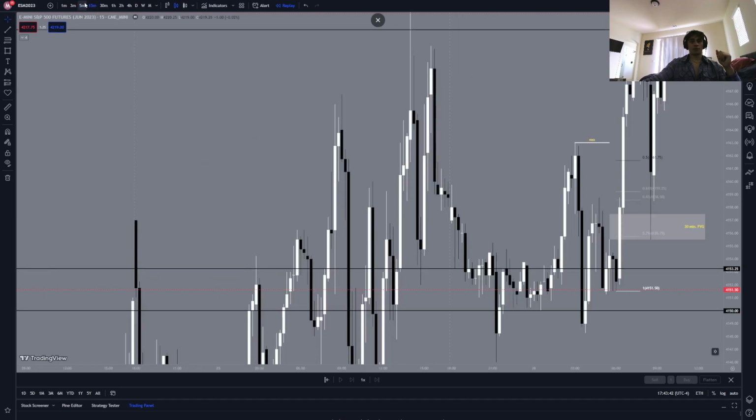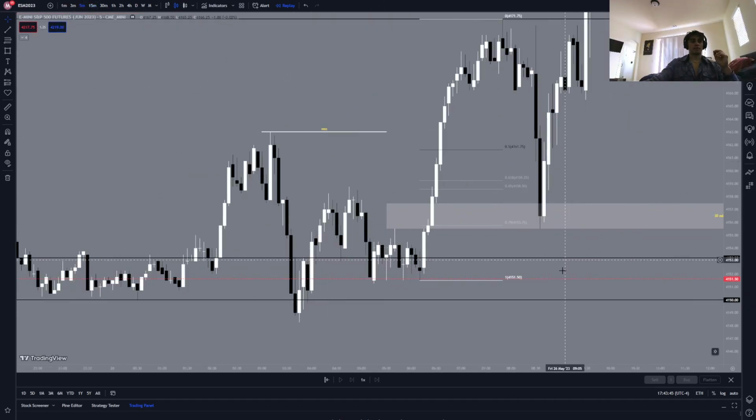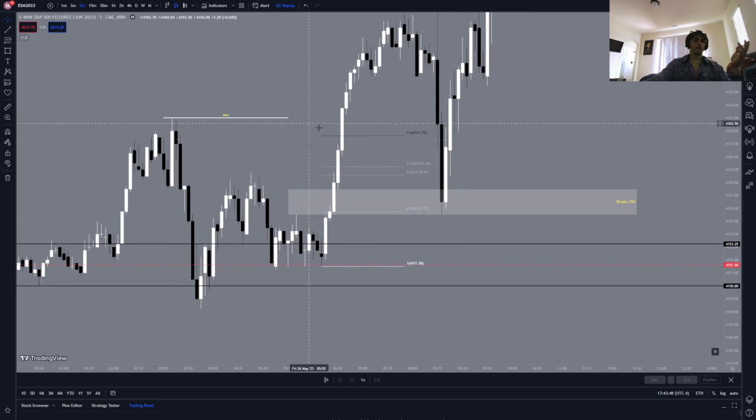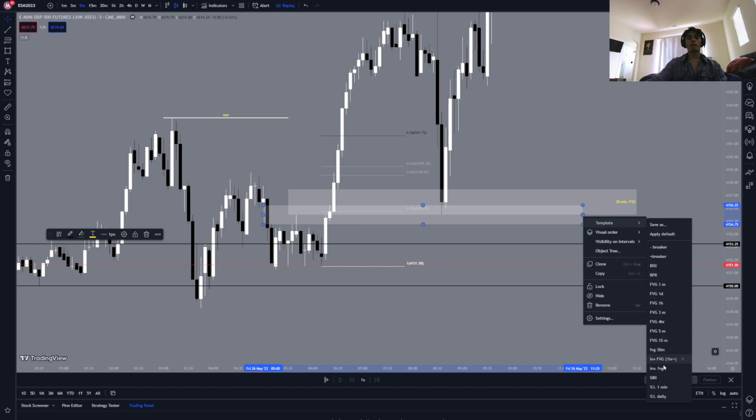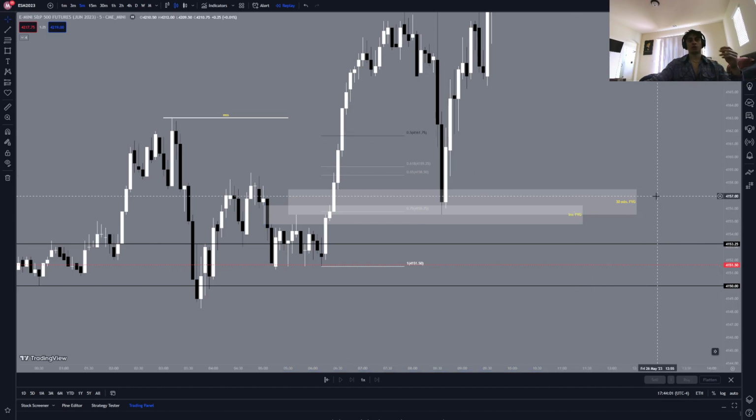The next thing I'm going to look for is inverse FVGs. Here you can see we have this inverse FVG, and this is going to act very similar to a breaker block. Instead of it being a failed order block, it's a failed bearish FVG that gets broken through, and then as you come back down, it bounces to the upside. These are just going to be my higher time frame POIs, points of interest.